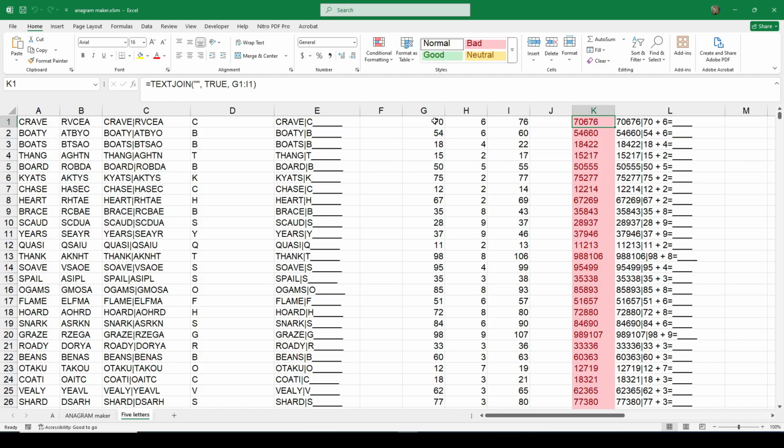So that means the numbers inside my puzzle grid are 70676. That is what I have inside my puzzle. What do I have in my word bank? In my word bank, I have 70 plus 6 equals something. So now you are adding an extra layer to the search puzzle. First, they need to solve the math. And once they solve the math, they need to go inside the puzzle and find that combination of numbers.